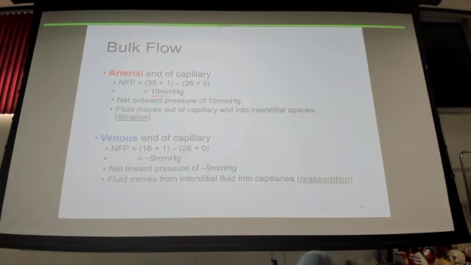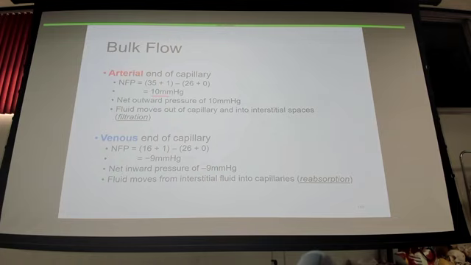On the other end, the venule end, the venous end of the capillary, so the post-capillary venule, right? Remember that from yesterday? We have a negative pressure, so what does that mean? That's the receiving side. We're picking up waste and carbon dioxide and taking it out of there. Does that make sense? Why, on average, those would be the numbers?